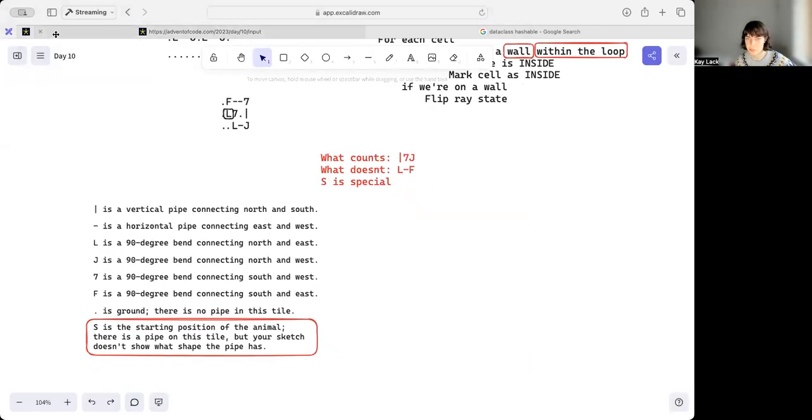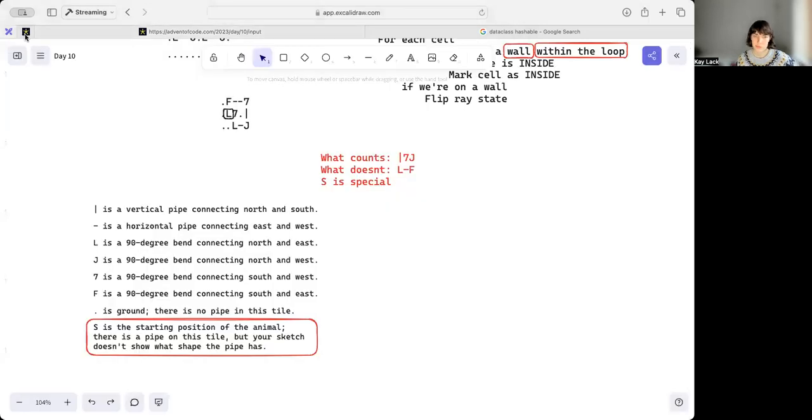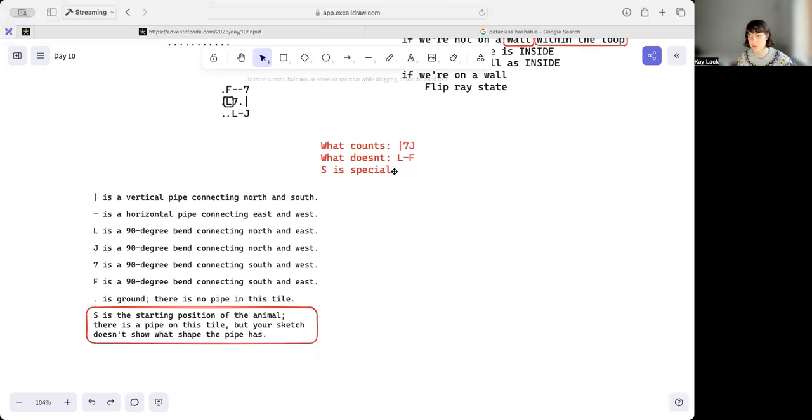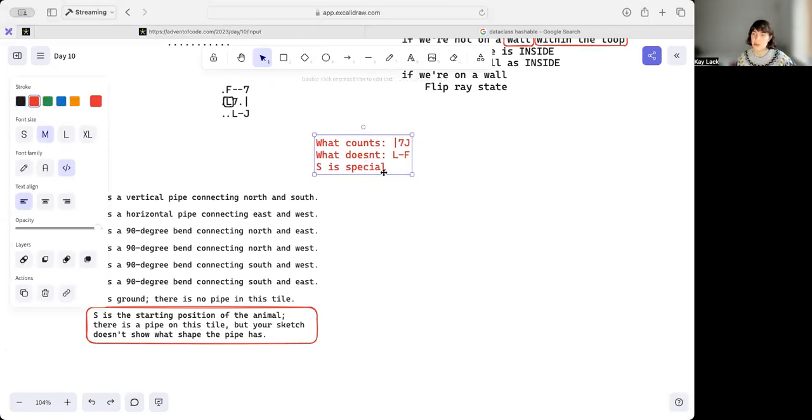It is a bar, right? No, it's a J actually. S is a J for us. S is a J. But it won't be there in all of them. So we'll need to have some special logic there.